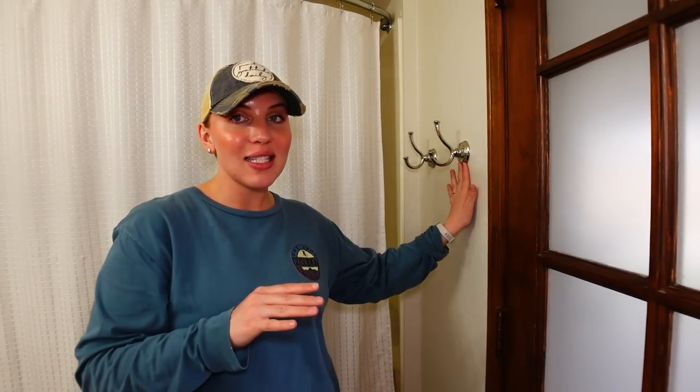Seeing things like this come together in here, it's pulling the room together, and I feel like with decor, it's going to just pull the whole space together. Sometimes it's amazing what a difference decor can make, even if we didn't do anything else in here. I'd love to do a makeover like that, where it's only decor, no DIYs, no nothing, just decor. I'll have to do that one of these days, but I'm excited to get everything decorated.